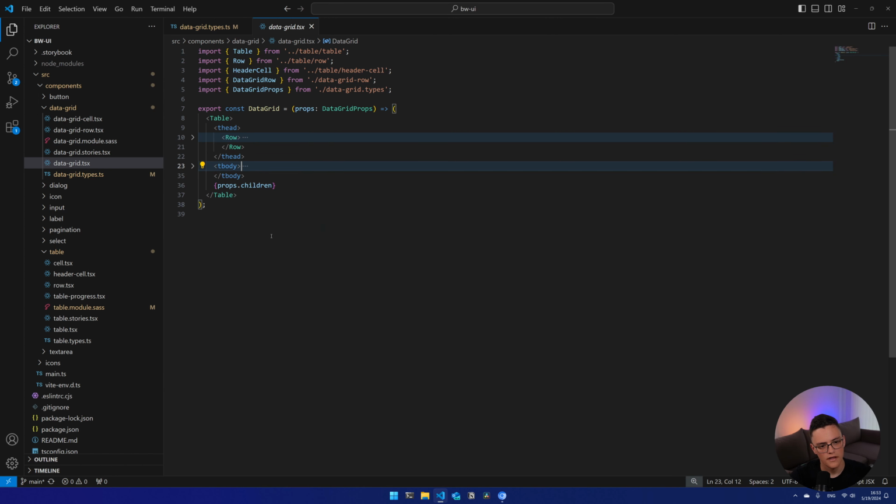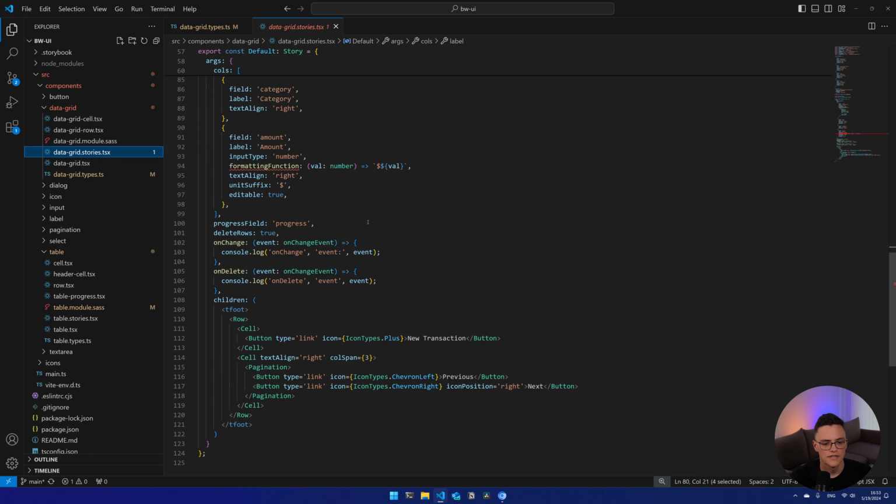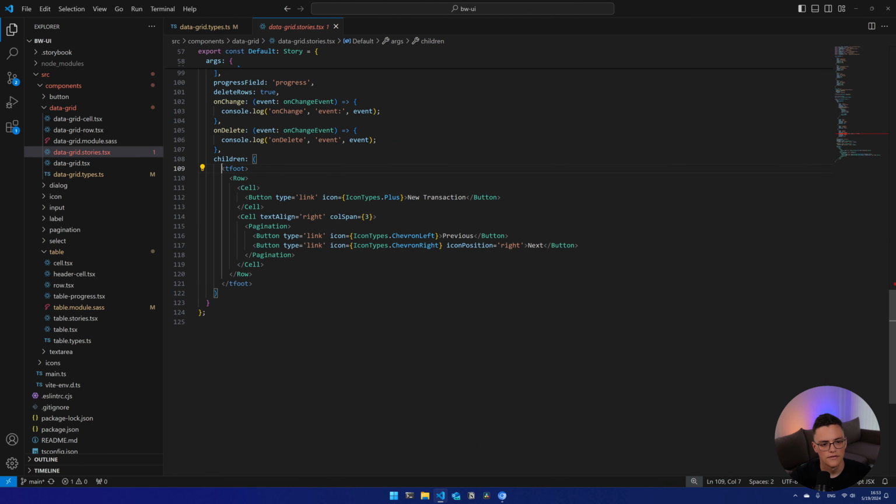Before that, after the tbody, I render props children. This is because, as you can see, we don't have a table footer here. I opted to have the table footer static. Here I have it. So this is the children of my data grid. I have a static table footer because all the contents of it are static. This button will have its own on-click method that opens a modal, and the pagination will also have its own logic that's separate from the grid, and the grid doesn't concern itself with pagination at all in this setup because it's server-side, as I mentioned.